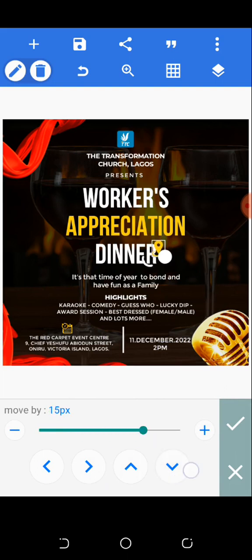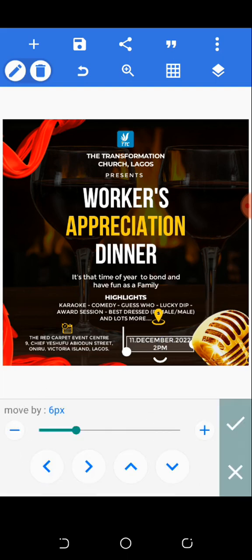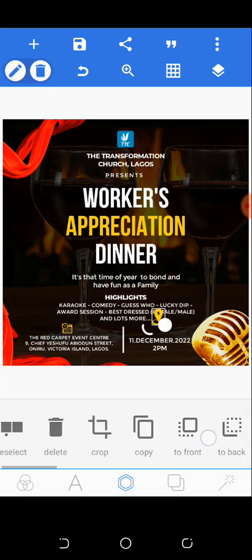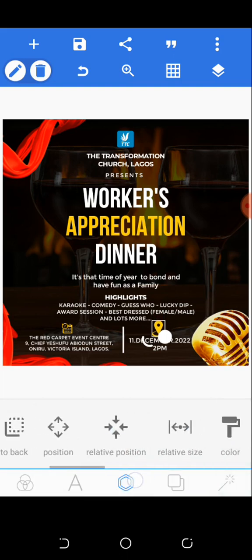Okay, so I'll just send it to this place. I'm still using the template of the one I did before. So relative size, reduce it.